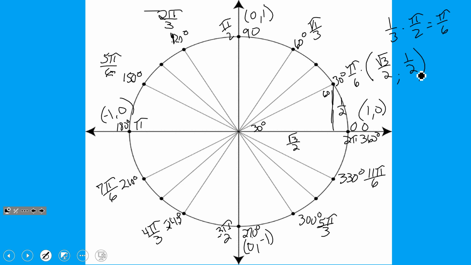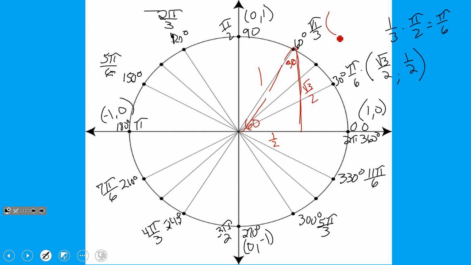Okay, so let's look at the 60-degree angle. Okay, let's see if I can erase so it doesn't confuse you so much. I'm trying not to confuse you the best I can. So if I looked at the 60-degree angle, so this is 60 degrees. This one's going to be 30 up top. So tell me what the one at the bottom is going to be. If I made this into a triangle, this one's 1. This is going to be 1/2 down here, and the side opposite from the 60 is going to be square root of 3 over 2.